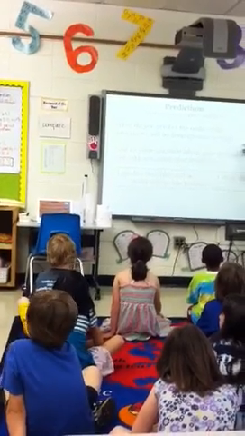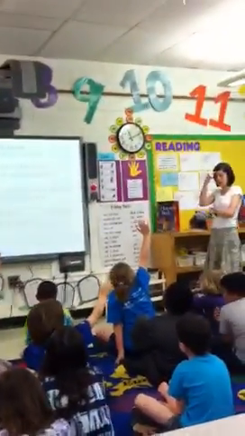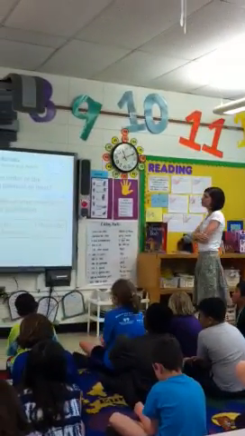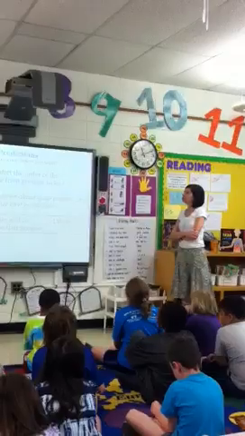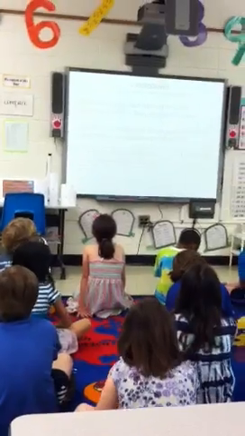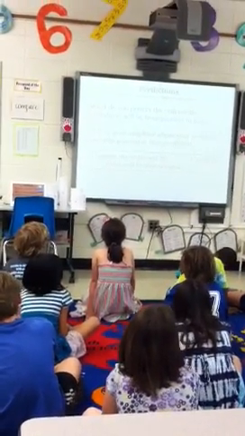So first, let's make some predictions. Who would like to read this? Let's make sure we're thinking about it first. Evan? Predictions. Make a prediction before you begin. What do you predict the order of the containers will be from greatest to least? Talk to your neighbor about your prediction and why you made that prediction.